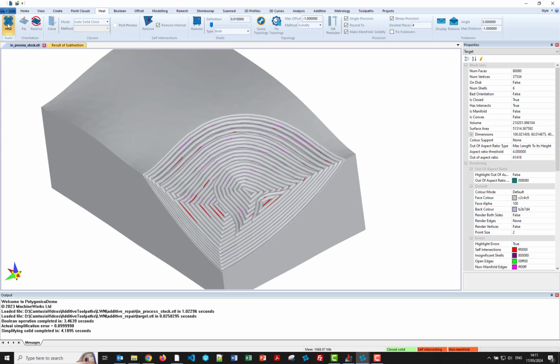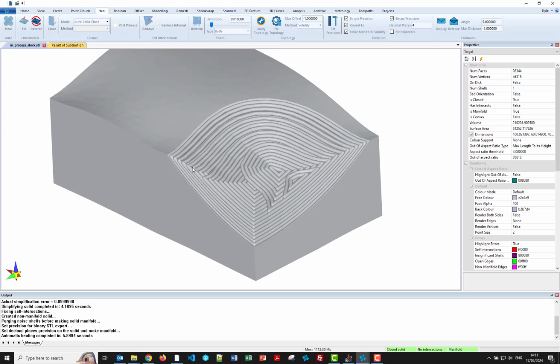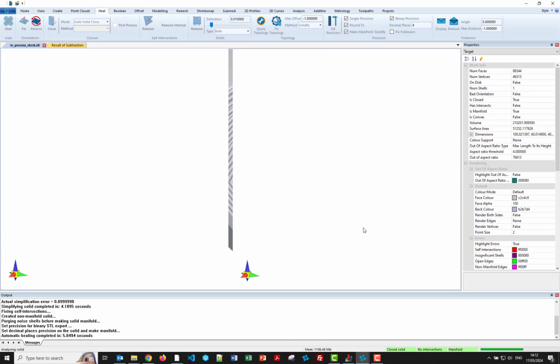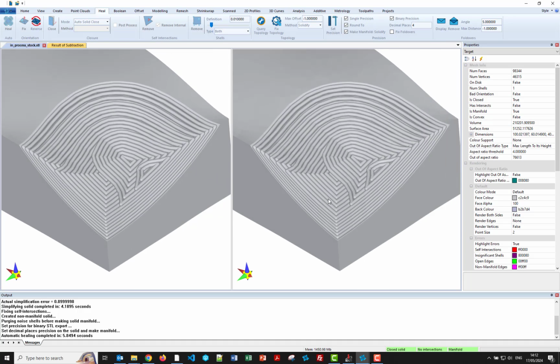And Polygonica has extremely good automatic mesh healing, as many of you will know, so it's no problem to sort this out afterwards. It's what I tend to do, or you can set the options when you do the simplification. So that's finished, and it's dropped down to 98,000, and I think it was over 700,000 when we started. So that's a pretty substantial reduction in number of polygons.